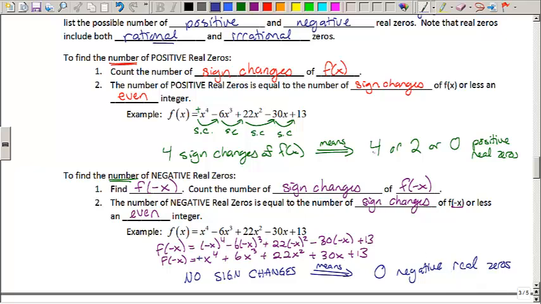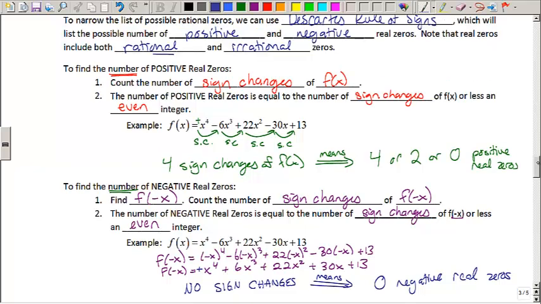I'm only going to be trying positive real zeros, or in this case positive rational zeros, because I know that none of them can be negative. So this actually is a very helpful piece of information for this problem, because it cuts my list in half. I won't try any negatives because it's not going to work. And that's what Descartes' rule of signs tells us.